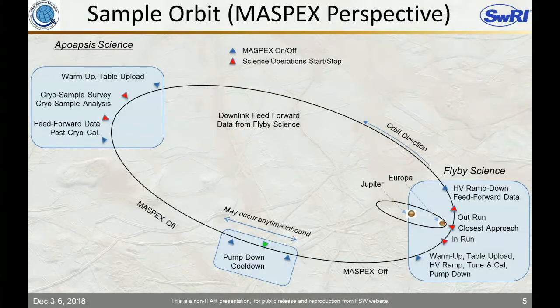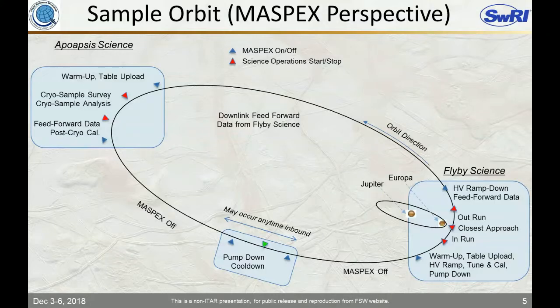Here's kind of an orbit in the life of Clipper with a mass spec centric view of how we operate. You've got Jupiter here with Europa going around it, and then our Clipper's orbit coincides with Europa each time around. During the flyby, we do some real-time data acquisition, but we also capture a gas sample essentially. When we come way out here and we're away from Jupiter and all the radiation noise, and we have a lot more time, we run that sample through our system.